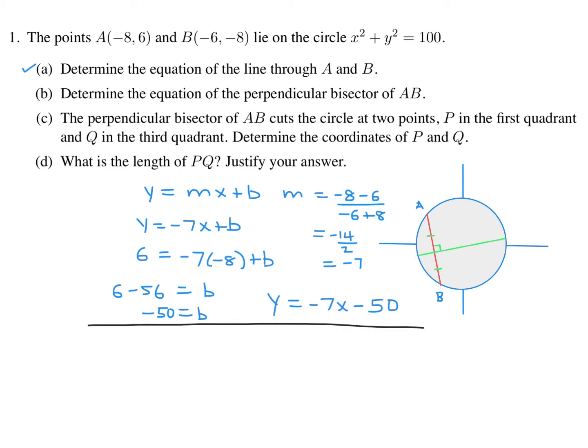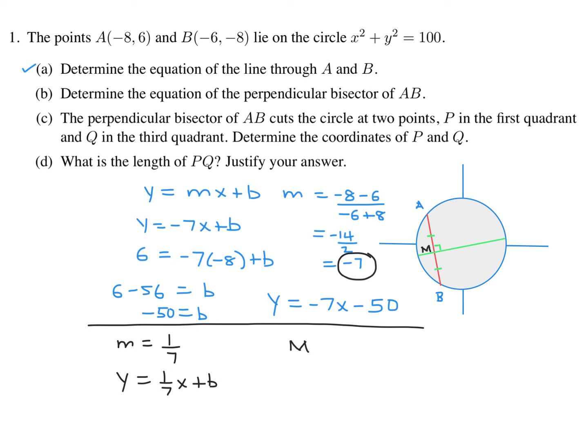Okay. Let's see if I can do this now. So because it's perpendicular, the slope would be the negative reciprocal of that. The negative reciprocal of -7 is 1 over 7. And then the equation of the line would therefore be y is equal to 1 over 7x plus b. To figure out b, I need a point on the line. The point on the line is right there, because that is the point that I can figure out, because it's the midpoint of AB. And midpoint, you just use the midpoint formula. So that point I'll just call M for midpoint.